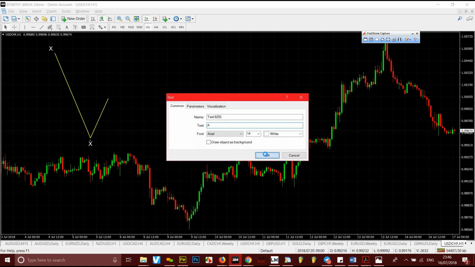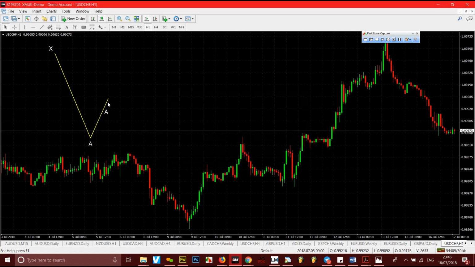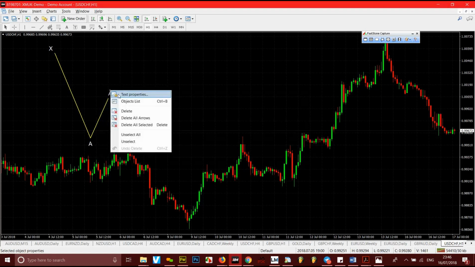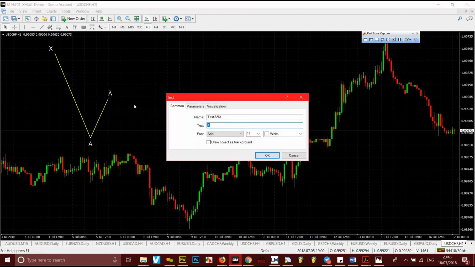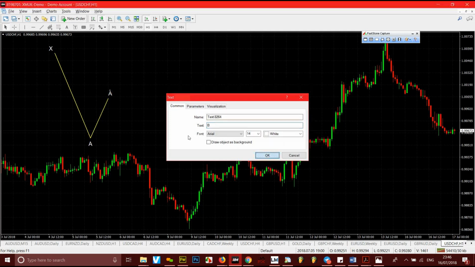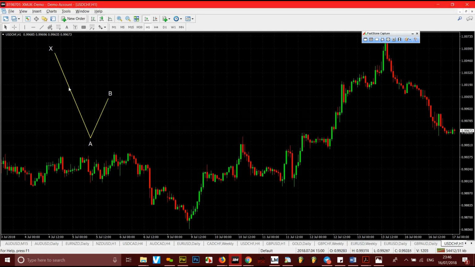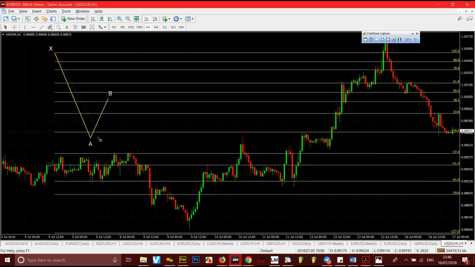And then what are we looking for? Our B leg, which is the pullback of that impulse move. This move happened. We're looking for the pullback. So how do you find it? Fibonacci. You draw it all the way from the top, the same way we do for bearish markets. We draw it from the top of the impulse to the bottom of the impulse.